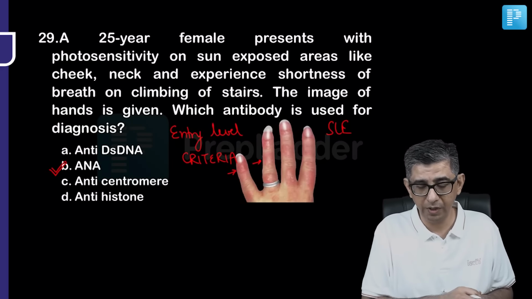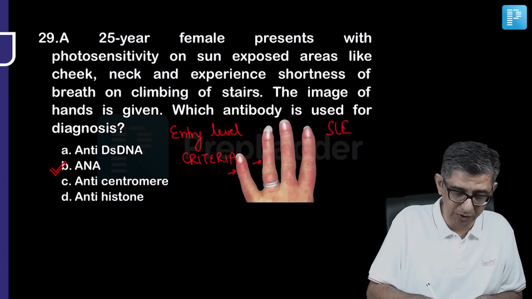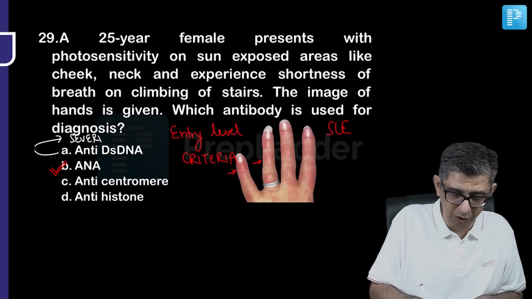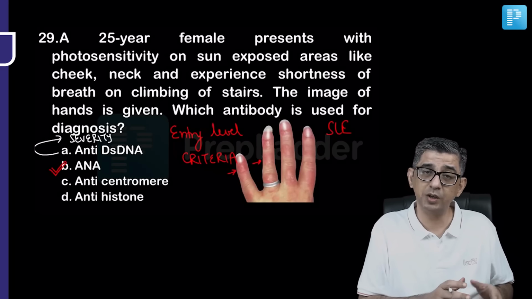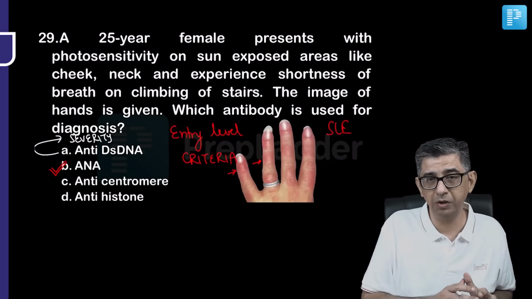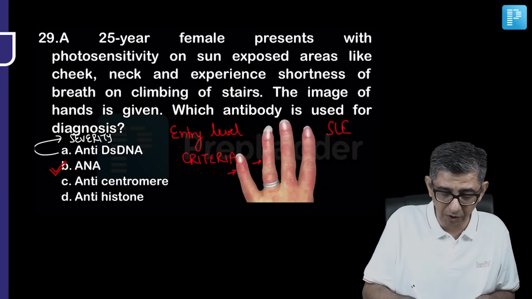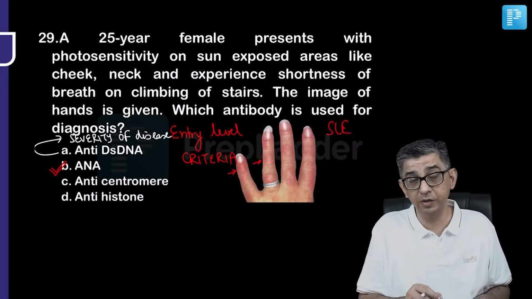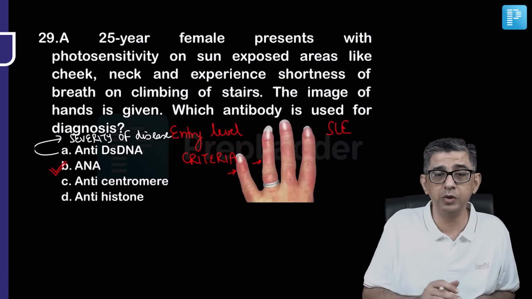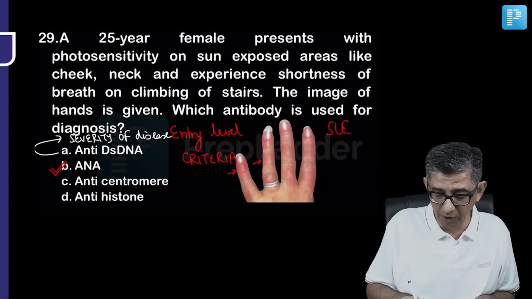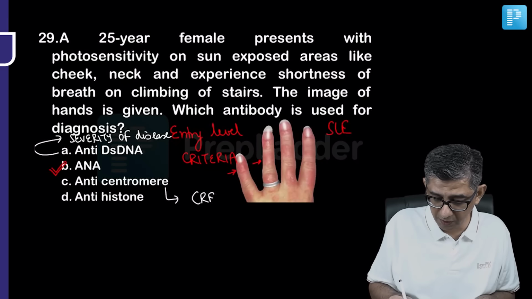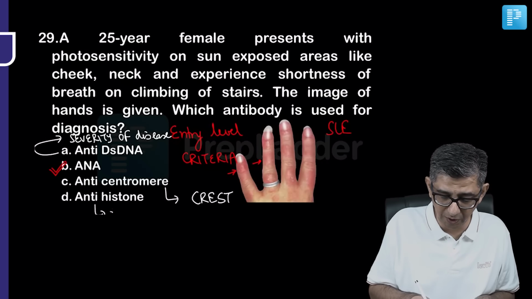When it comes to double-stranded DNA, why is it not the answer? Well, double-stranded DNA is used to monitor the severity of disease. In SLE, there would be exacerbation, or a worsening, and there would be waning of the disease. So it has a waxing and waning course basically. Severity of disease, like is it improving on my medication or is it worsening in spite of medication, that would be double-stranded DNA. Anti-centromere antibody would be used for diagnosis of CREST syndrome, anti-histone antibody for drug-induced lupus. So the remaining options can be ruled out.